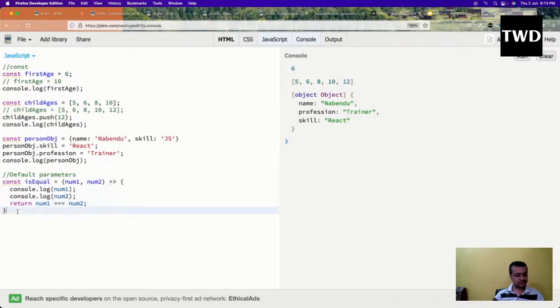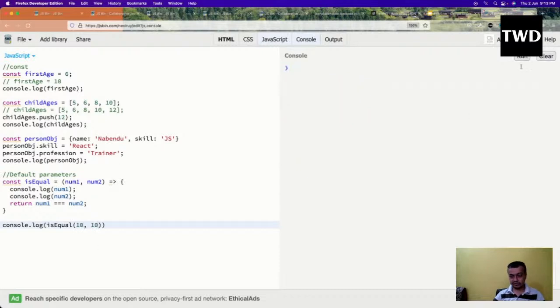So let us call this function, and because it is returning something, I have to catch it in a console.log, which we have learned why it is required, because when you return something, you have to catch it in a variable or a console log. So that's why I'm doing it here. So suppose I will do 10 comma 10, then what will happen here? I'm console logging num1 and num2, 10 and 10, and then I'm printing whatever is returned. So it is giving me true because 10 and 10 are equal. If I pass 20 here, then it will be false.